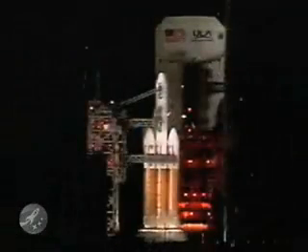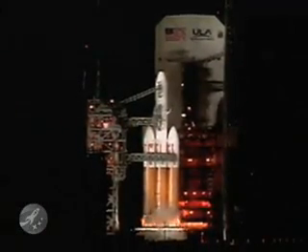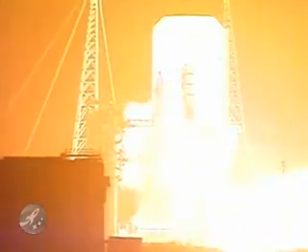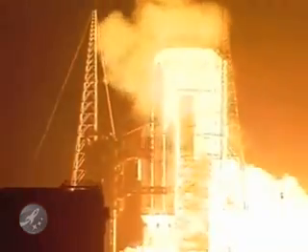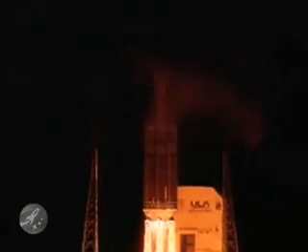T-minus 10, 9, 8, 7, 6, 5, 4, ignition of the main engines. 3, 2, 1, 0. We have liftoff. Engine cooling water activated. Liftoff of United Launch Alliance Delta IV Heavy rocket carrying the NROL-26 mission for the National Reconnaissance Office.